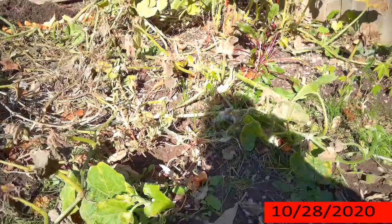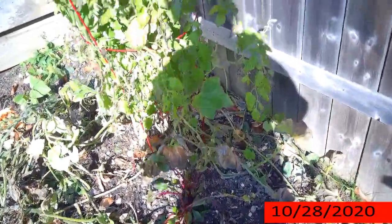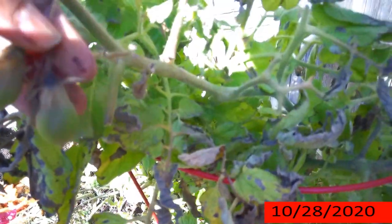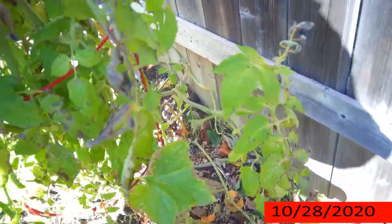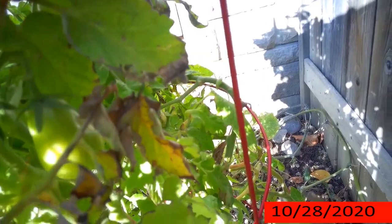Yeah, I share a lot, and I'm still sharing. To be honest, the season is over. I still have a lot, and I'm sharing. So yes, let me show you this tomato tree, because the soil is rich, right? And it's cold. Okay, now here you can see tomato drying up because it's cold. It frosts. But let's go to the bottom here. There's still some tomatoes in between here. You can still see tomatoes. They refuse to die. And, honestly, I refuse to let them go. Yeah, there's still tomatoes here. Can you see that?